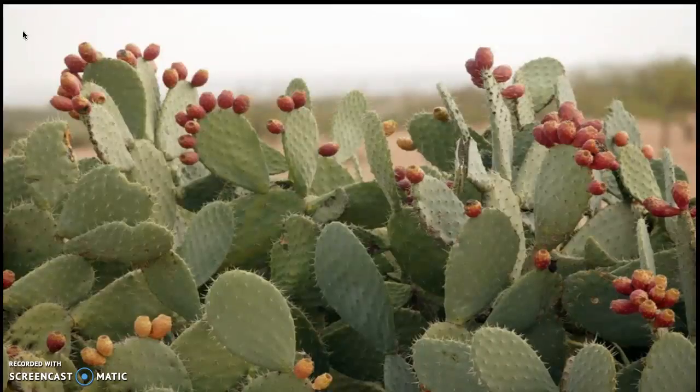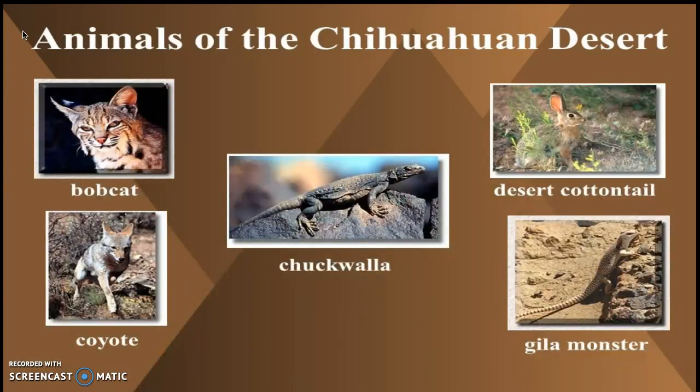Then we move on to the prickly pear cactus. The prickly pear has broad, flat green pads with 3-inch spines. Yellow flowers bloom in early summer. They have ripe fruit called tuna, or prickly pears, that are found in July. They live about 20 years and they grow about 5 feet tall and 10 to 15 feet wide.